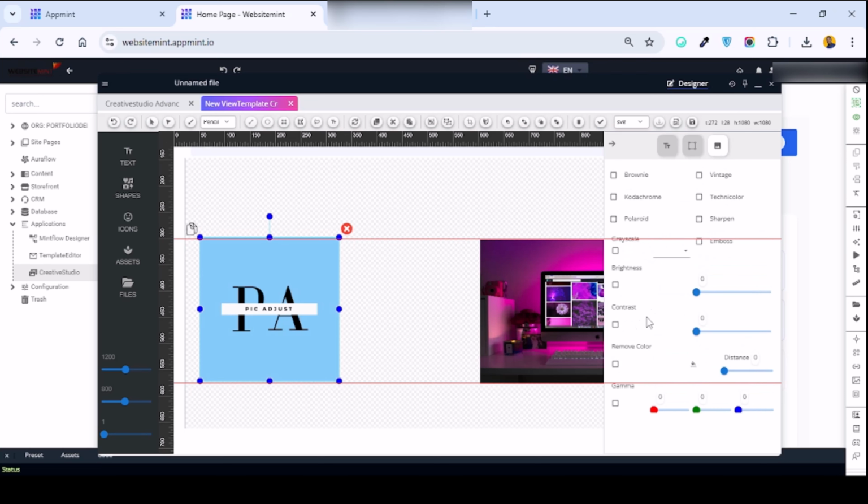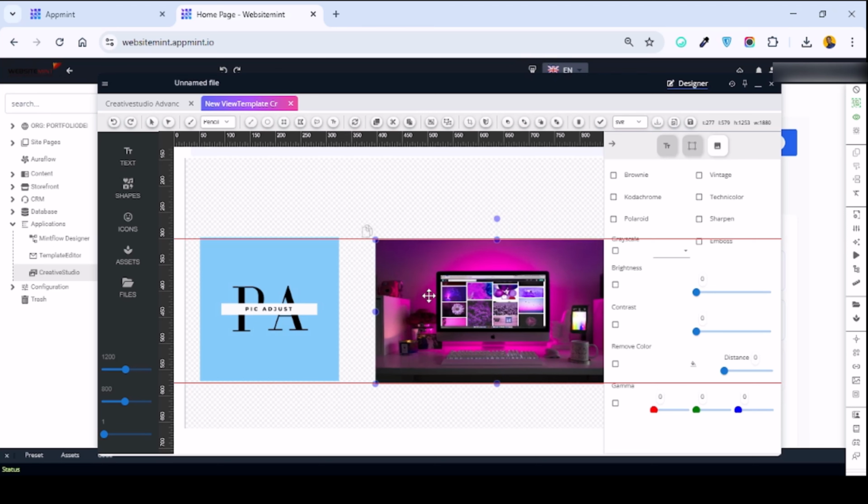Now the color correction part is where you can also add something to your picture. Let's say you want to colorize your picture. In this case, I'm going to start first with the brightness. All you have to do is to click on the image first. When you click on the image that you want to adjust the color, let me move this here so that I can see this.